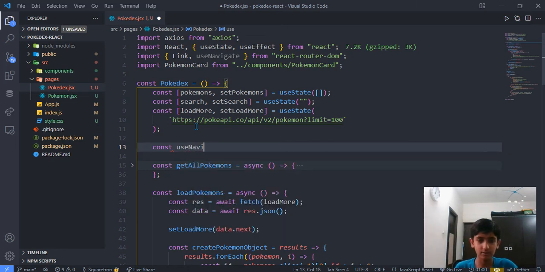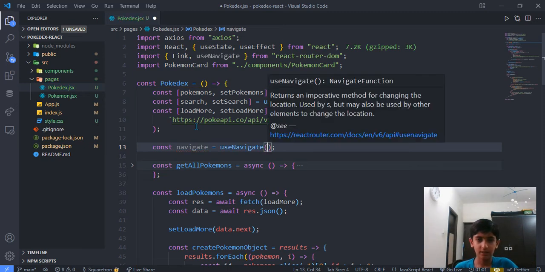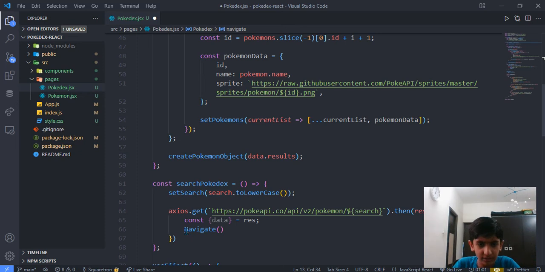useNavigate. navigate equal to useNavigate, and then that's just it. If you go down right here, it will just say navigate. Navigate to which route?